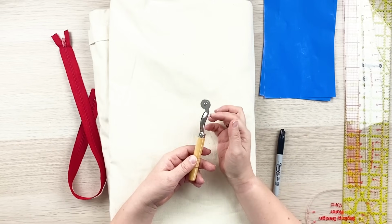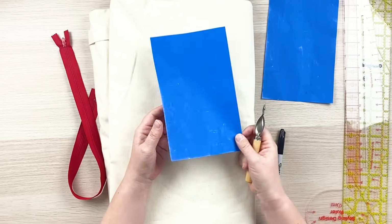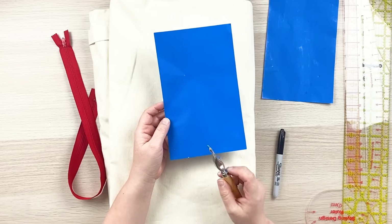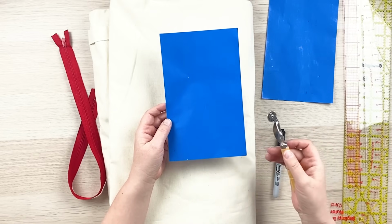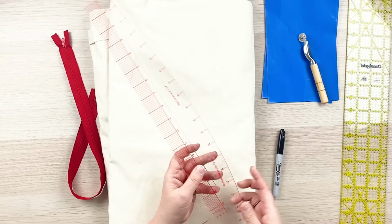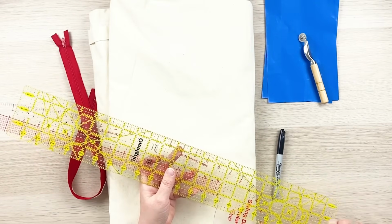Then for marking the sew lines and the balance lines and everything else, I do recommend at this point having one of these marking tools. So it's basically just got this relatively blunt serrated edge. And then you have these sheets of paper. They are either wax or carbon paper, and I'll show you in a minute how you use them. You don't have to have this. I will go on to show you different approaches and they work a little bit differently, but it's certainly a useful way to do it. Also, when you're marking, it's helpful, but not absolutely mandatory, to have a French curve, so a curved ruler, and a regular ruler. It will just help you get the lines a little bit straighter.